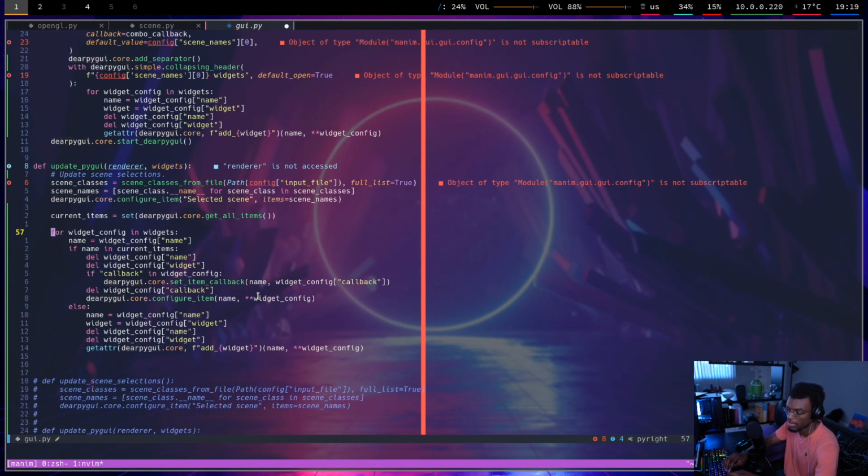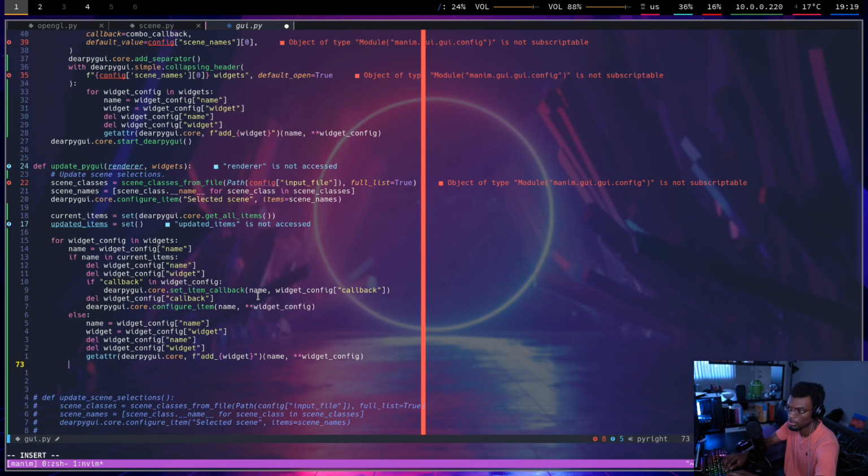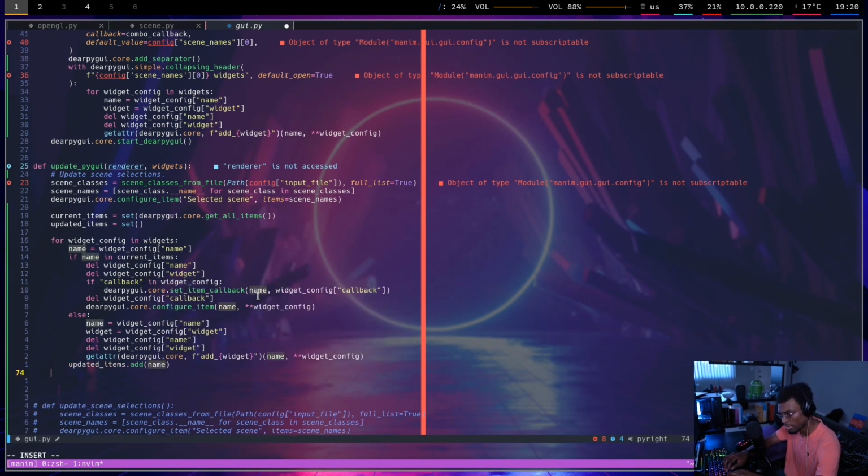And then for all the current items that haven't been checked, I need something like updated items. And here, I'll do updated items dot add the name. Then everything here, I have to do like the set intersection.